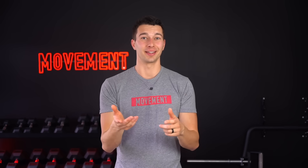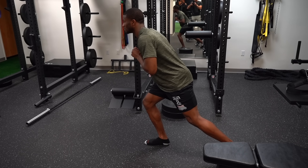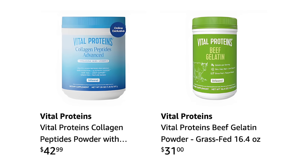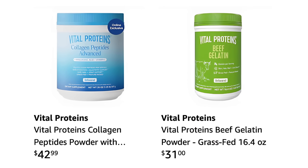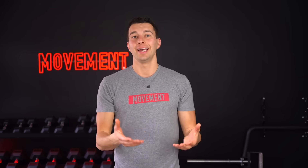One more thing I always get questions about is nutrition and supplementation. In the examples of tendon rebuilding I showed earlier, the athletes were supplementing collagen in the form of gelatin 30 to 60 minutes prior to performing the isometrics. I think this can make a small to moderate difference if you're trying to maximize your tendon strength gains. The study recommends specifically 15 grams of gelatin with 225 milligrams of vitamin C. I looked up some popular, well-rated examples on Amazon for collagen or gelatin supplements — either could provide that 15 grams. Vitamin C is really cheap and easy to find. Note though, this is not nutrition advice; consult with your doctor before taking any supplements. I'm just sharing the protocol that was used in the research we reviewed today.